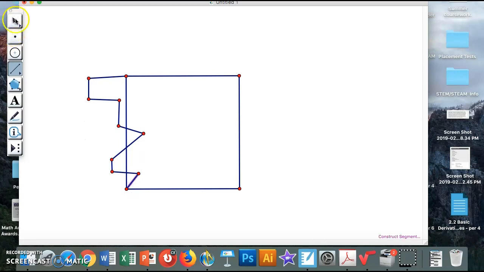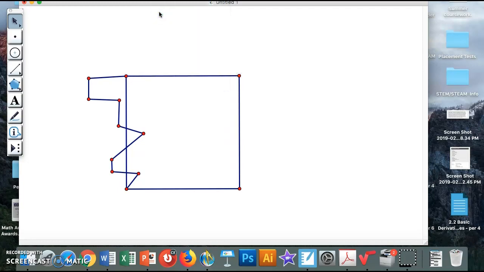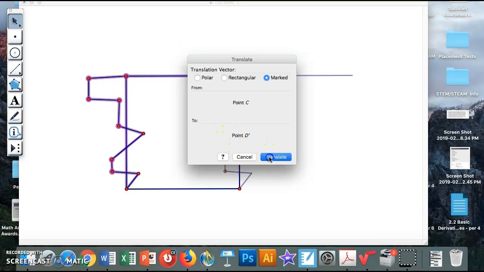All right, so I made some zigzaggedy pattern like that. I want that whole shape to translate to the right side of the square. So what I'm going to do is go upper part of the square, a vertex to the right. I'm going to mark that as a vector, okay, and then I'm going to select everything that I just drew. Okay, I don't need that, but it's okay. And I'm going to transform it, translate. So it'll move everything over to the right.